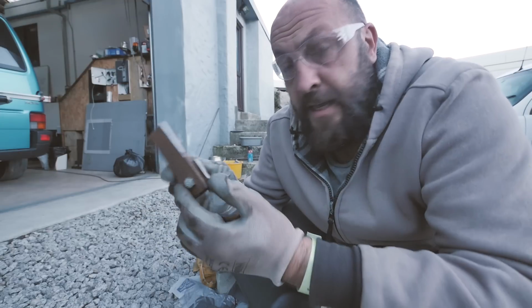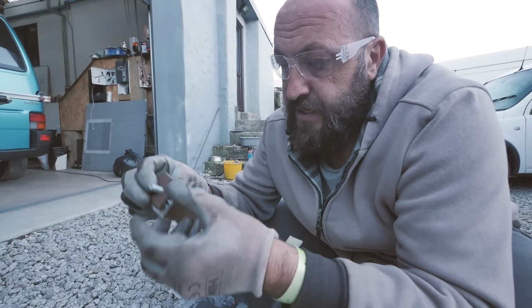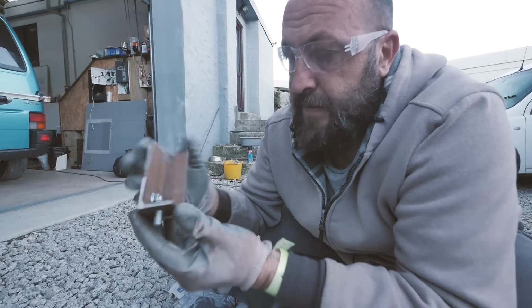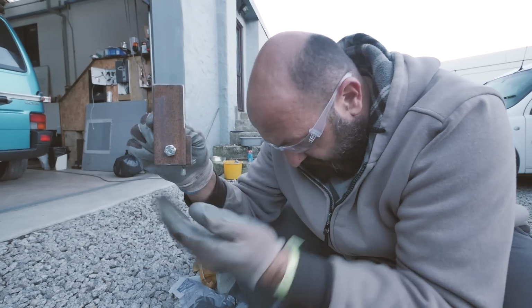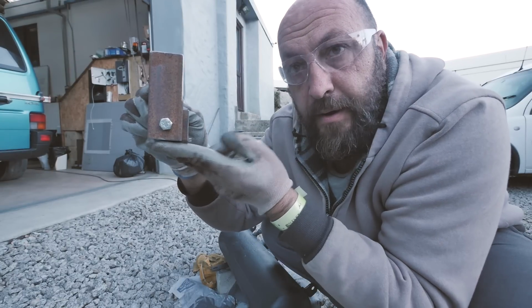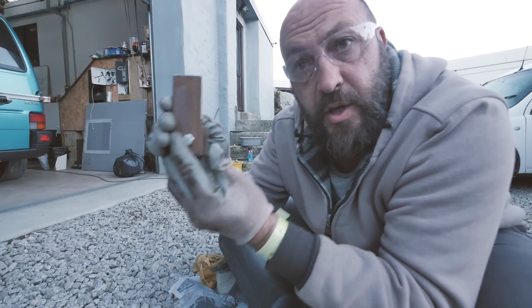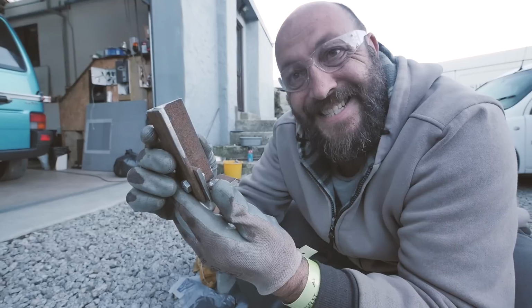So these are the parts that we built yesterday. These go into the body, and this one goes down on the part of the gas tank, and it's really solid. So we have 4 of these. I'm gonna grind them now.